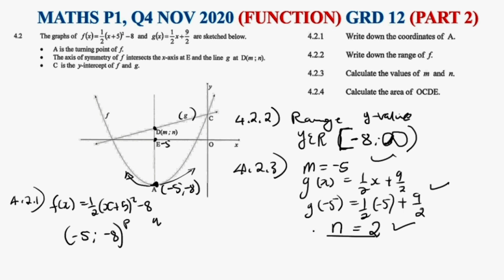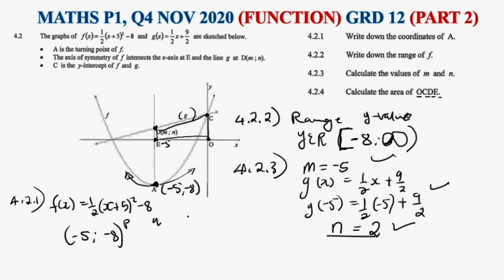Okay, now another question here is saying that we need to calculate the area. Wow, I really can't believe that they ask us to calculate the area, but anyway, it's all good. They're asking us to calculate the area of OCDE. All right, let me come here. That's O, C is there, that's D, therefore that's E. So they're asking us to calculate the area of this space here.